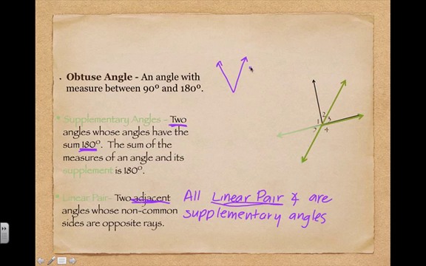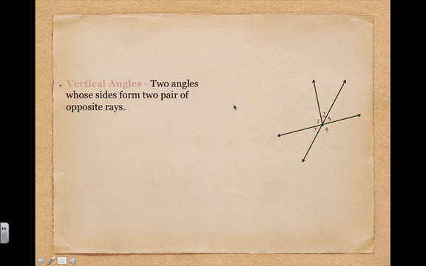and let's say we had another angle here. And we'll call this angle A and angle B. If angle A and angle B add up to 180, we know that they're supplementary angles, but they would not be a linear pair because they do not have a common vertex. And therefore they are not linear pair angles. So hopefully you see the distinction between those two. All right, let's move on to the next slide.